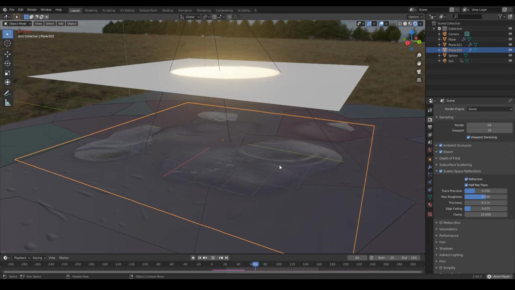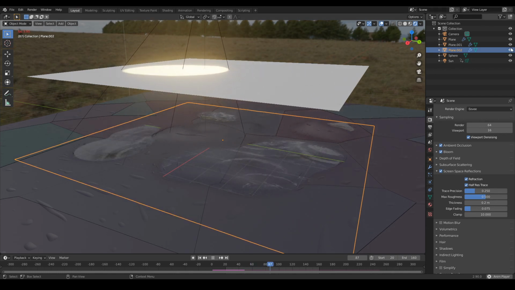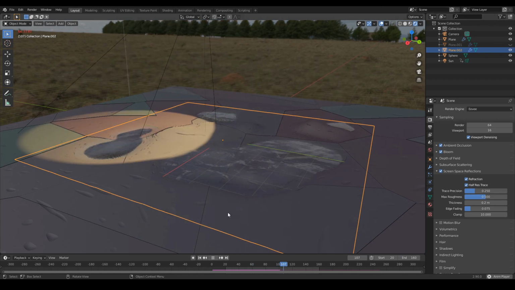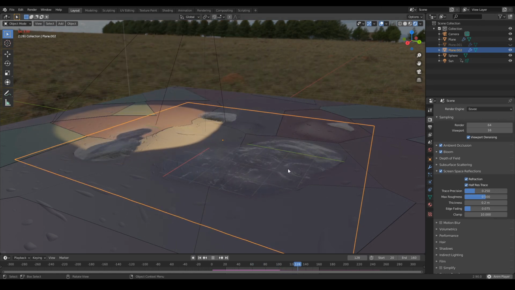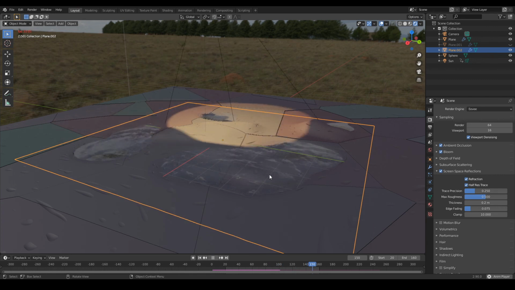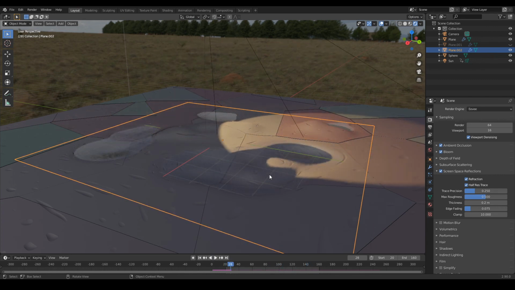So if you'll just watch. Oh, let me take off the plane so you can see it better. And it makes ripples. So that's pretty much it for dynamic paint. It can make your scenes look a lot more realistic. I think it works best for paint and puddles, but it can also do deformation, which is useful for like snow building up.